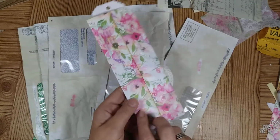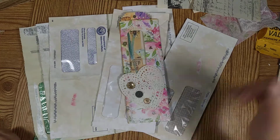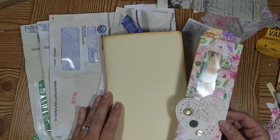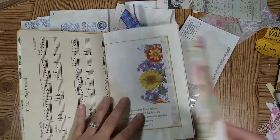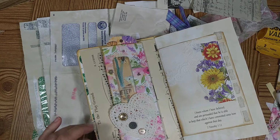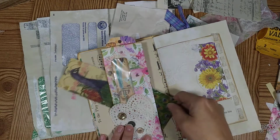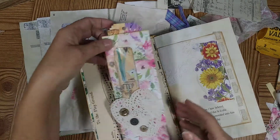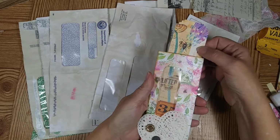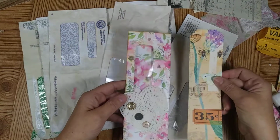This is a belly band. I'll show you how it goes on. Here's one of my books that I'm personally working on. With this belly band you attach it here and here, glue it down, and then you can put your paper through here as your little belly band. But not only is it a belly band, it's also a bookmark, it's a tag holder. So the inside looks like the outside, and this just fits in there nicely.